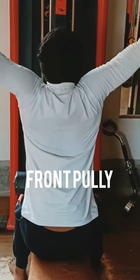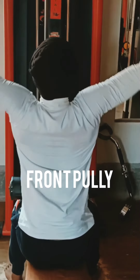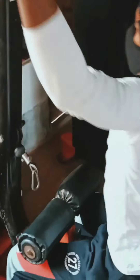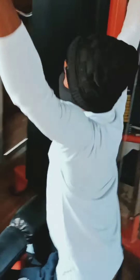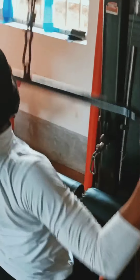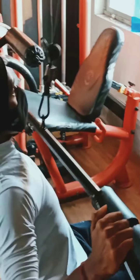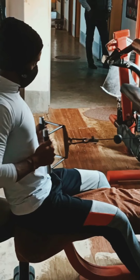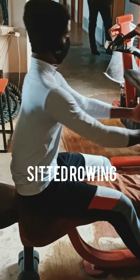This exercise is called front pulley. It's a very effective and well known exercise for your back muscles. It improves your back muscles quickly when you do it. You should take the perfect weight to do this type of workout, and the sitting position is very important. Please take the right weight according to your body power and do the workout safely.